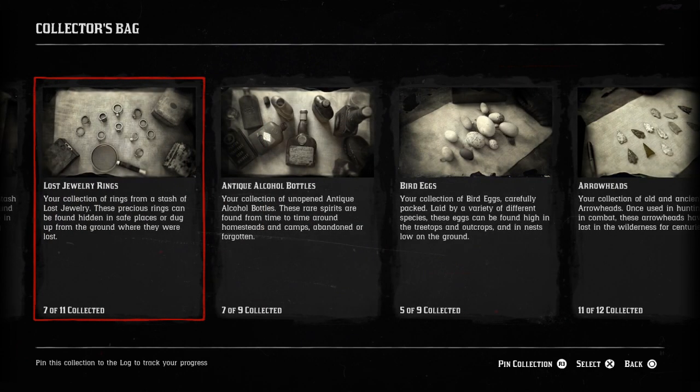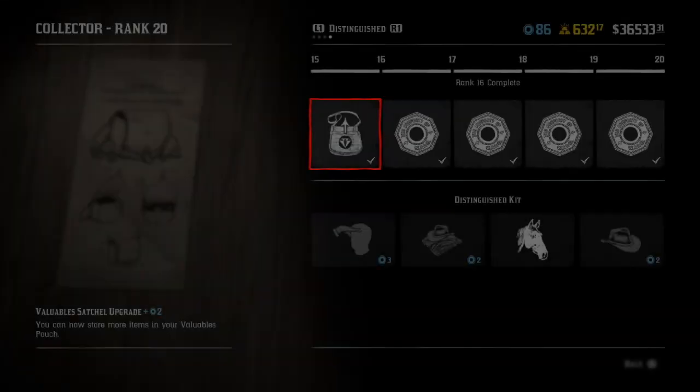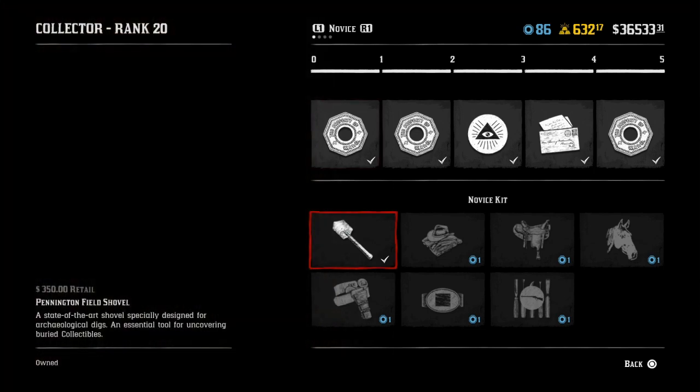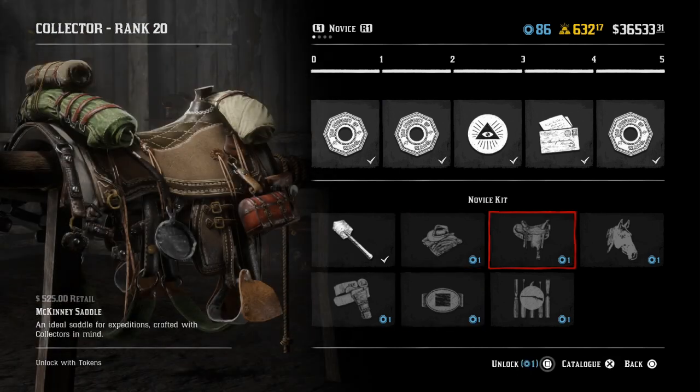Some of them are easier to acquire than others, which is what we're about to go into right now in the collectors section. Now, as you can tell, there's a progression meter of 0 through 20. 20 is maximum rank, and in case you're wondering, tokens you will earn as you rank up as a collector, a trader, and or a bounty hunter. And you spend the tokens on various items below here. So some of these items will cost you money or gold, money or tokens.